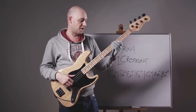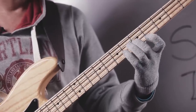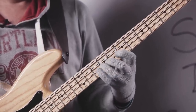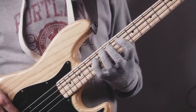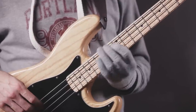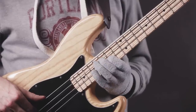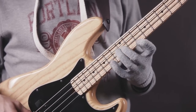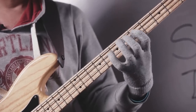So even slower — 1, 2, 3, 4. Down the D minor from the 7. Up the E minor. Down the F major 7 from the 7. Up the G dominant 7. Down the A minor from the 7. Down the B half diminished. And then down the C major from the 7th of the chord. And then we can go back down exactly the same way as we came up, and then cycle it round.